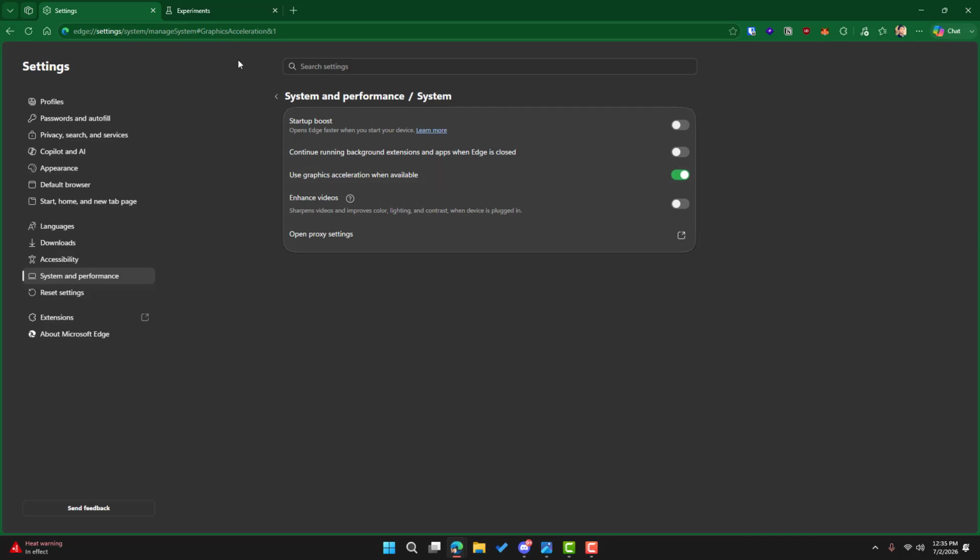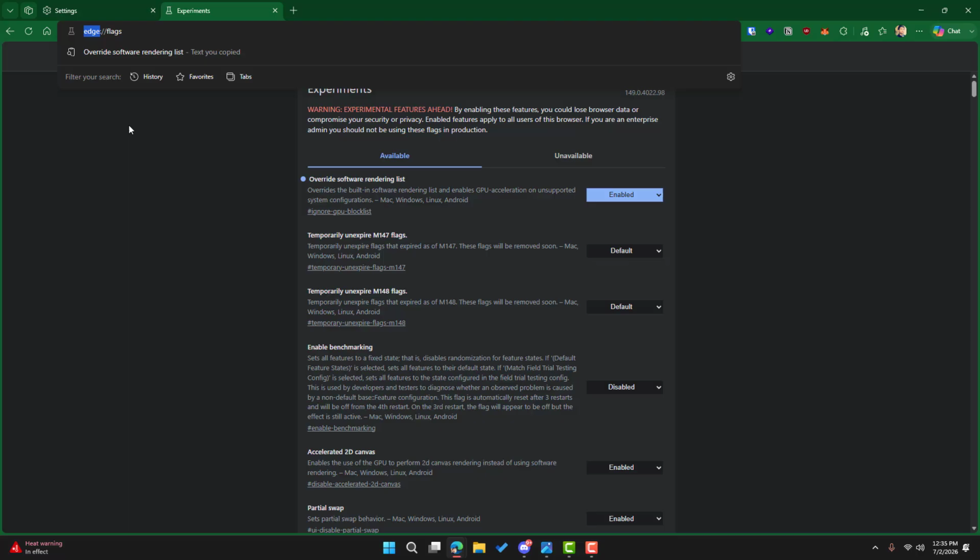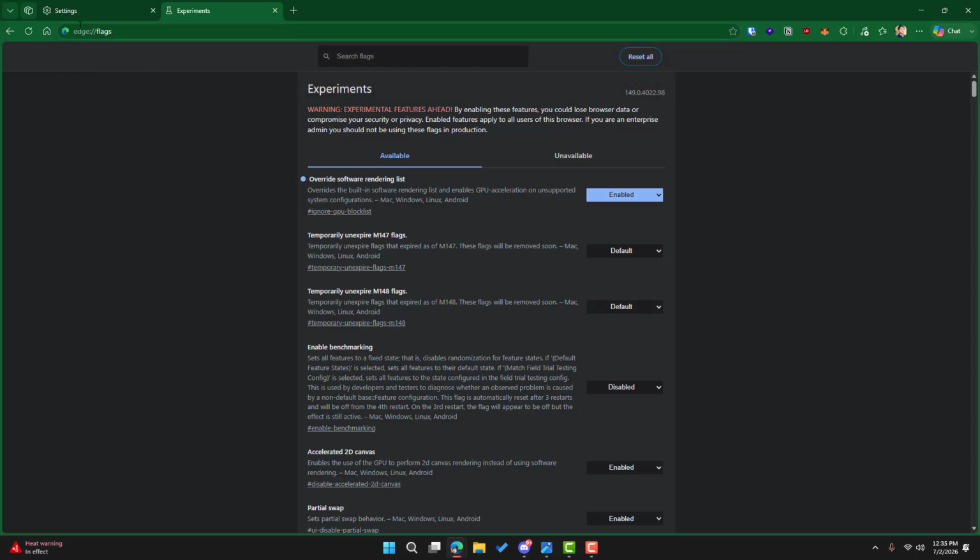Step 2 is we're going to change the custom flags on Chrome or on your browser. The way to do that is, if you're on Chrome, you should go to chrome://flags. I'm on Edge, so it's the Edge flag. If you're on another browser, it may be something else. Just Google it, you'll find it. What we want to do is search for this override software rendering list, and you want to make this enabled.